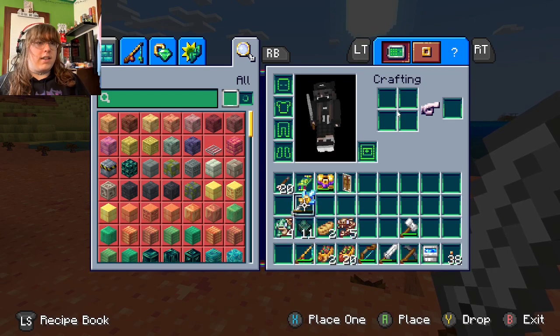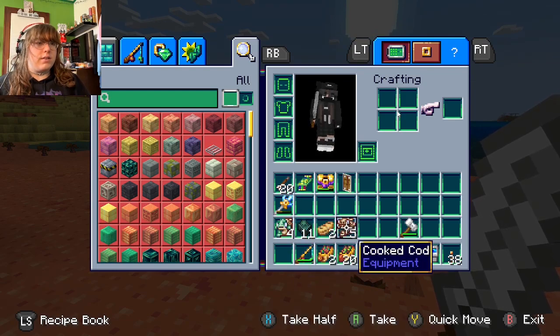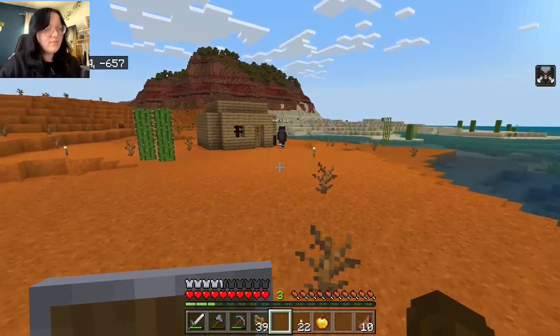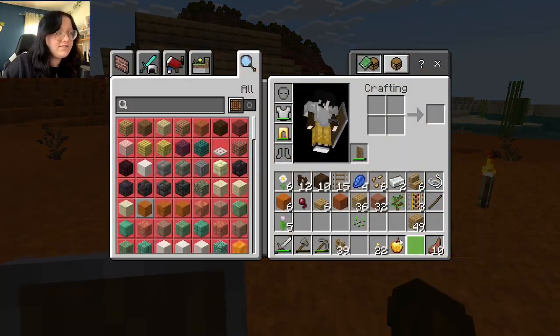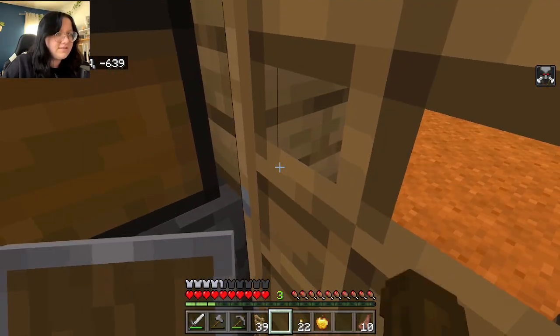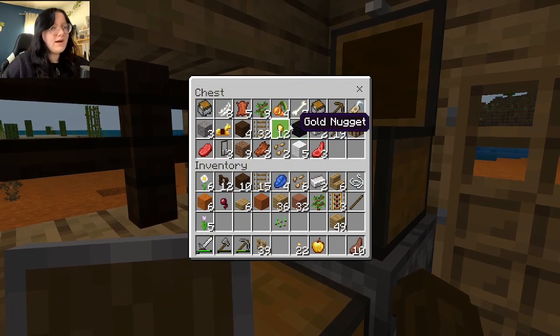I think I'd like to explore and do some fishing. Yeah, I'm pretty stocked on food. I have a bunch of fences though, so I want to use these to make my little farm.